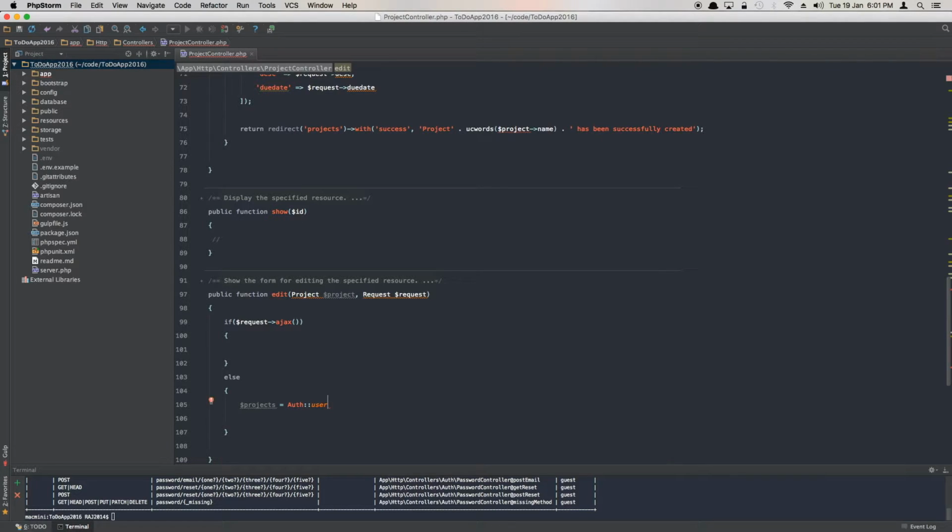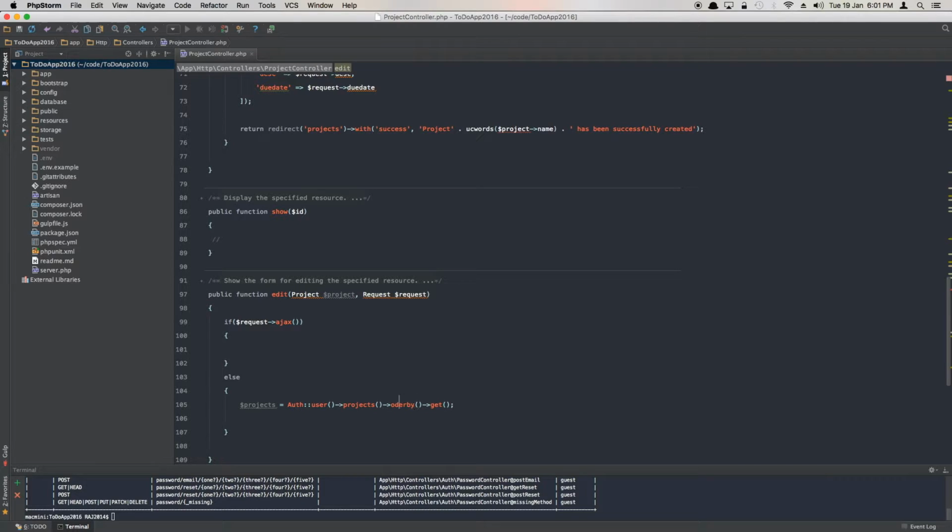which requires all the projects created by the user. Projects, order by, and then get.